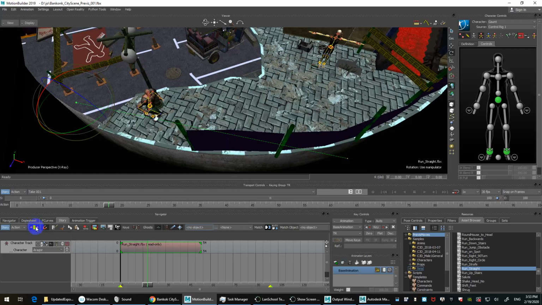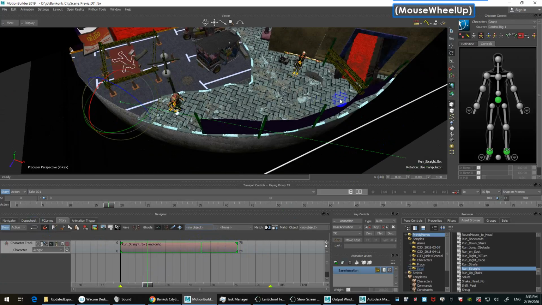Yeah, the scaling will increase the timing and decrease the timing. But in this case, I want him to loop the run, okay? Just to get that extra few steps. So in here, what happens is I reach the end of the clip, and then he starts again. The reason it loops perfectly is because the first frame here and the last frame of the clip are exactly the same.